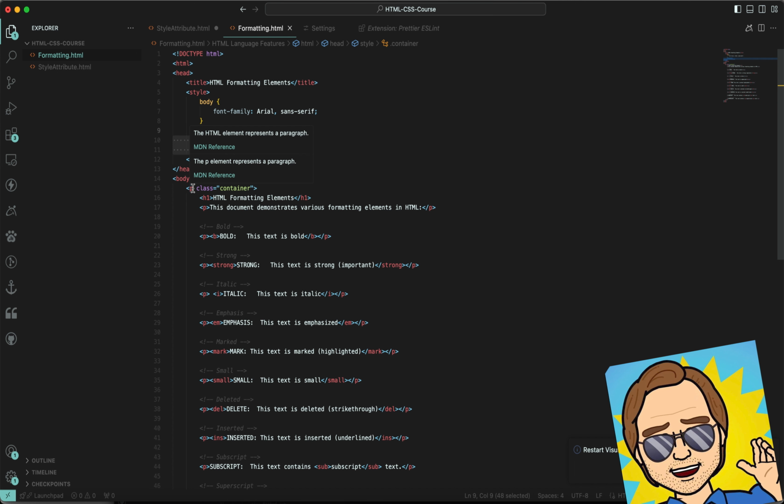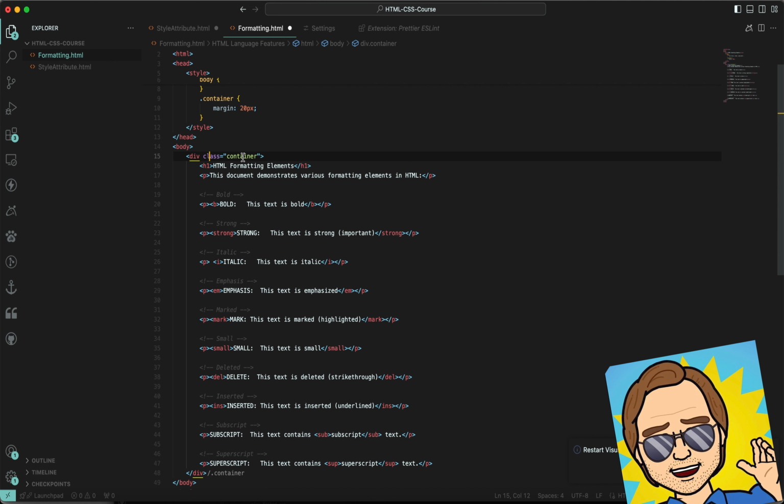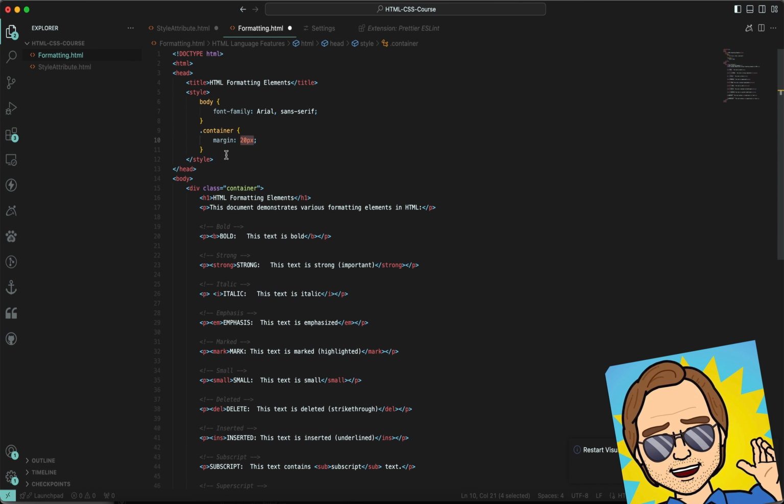Like for example, I have assigned this class to our container paragraph tag, in which, this should not be a paragraph tag, this should be a div tag, to which we are applying a margin of 20 pixels on all sides. So when we want to apply styles to a particular element, we can define its class name and apply styles inside it, and then assign the class attribute in that specific element to that class name.